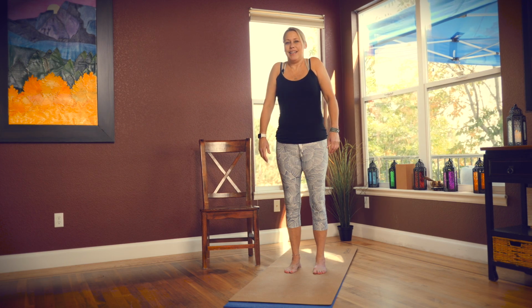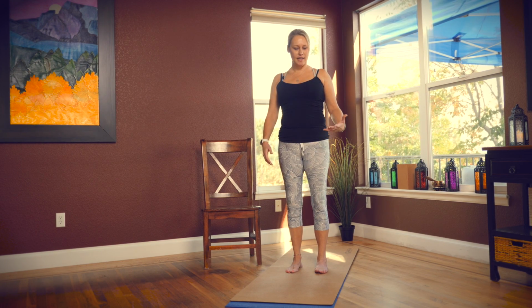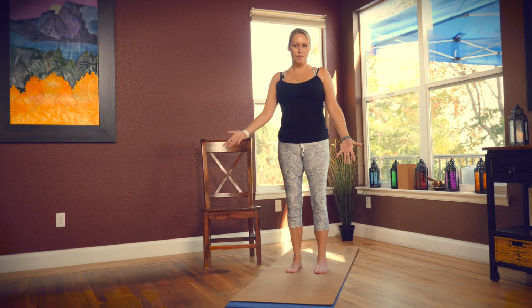nice and tall. Reach through the crown of your head, and then take your shoulders up by your ears, roll them down and away. And then activate your hands. Take your palms face out, fingers facing down toward the floor. And just close your eyes and take 3 deep breaths here.